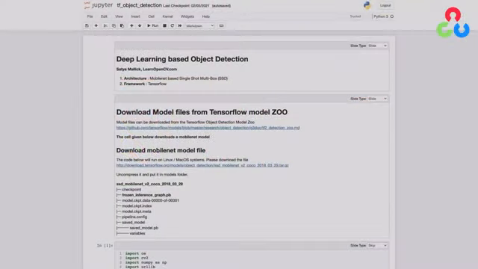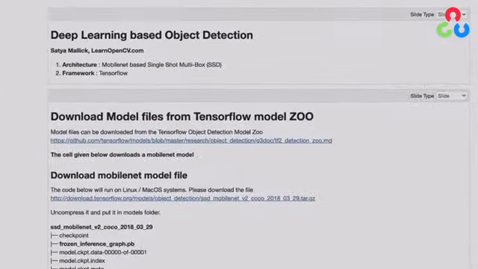In this section, we're going to describe how to perform deep learning-based object detection, and specifically we'll be using a neural network called single-shot multi-box detection trained using TensorFlow. And like previous videos, we're going to be using OpenCV to both read the model and perform inference on some sample test images. If you look at this name here, it says SSD, which stands for single shot multi-box detection. The single shot refers to the fact that we're going to make a single forward pass through the network to perform inference and yet detect multiple objects within an image.